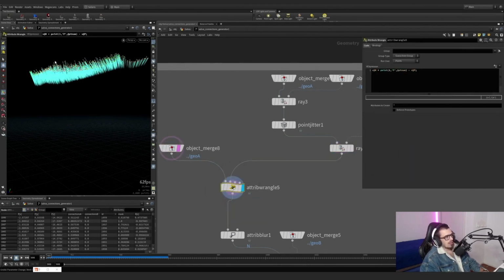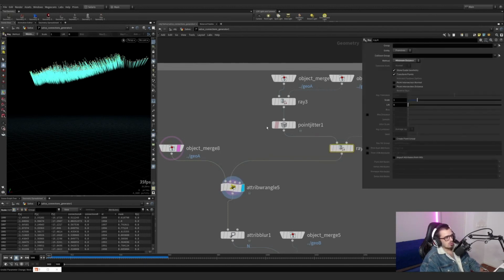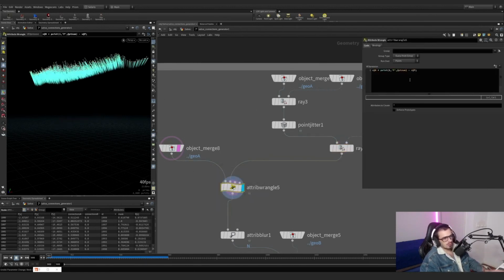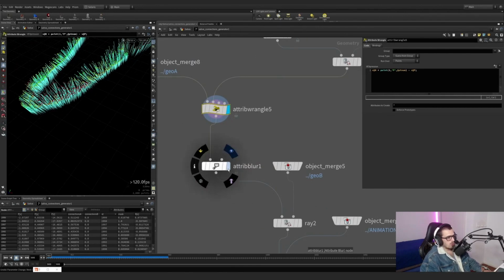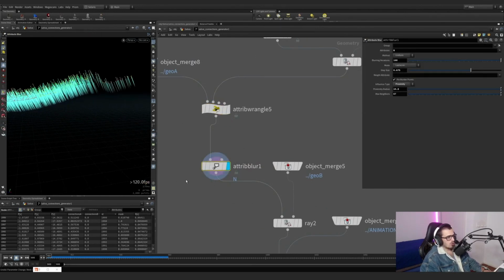So if I subtract the position of A from the position of B, I'm going to have a normal or a vector. I don't care if it's normalized, this is not a factor for me. So I'm going to also blur these guys so they are more uniform based on the proximity. These are the values I chose.